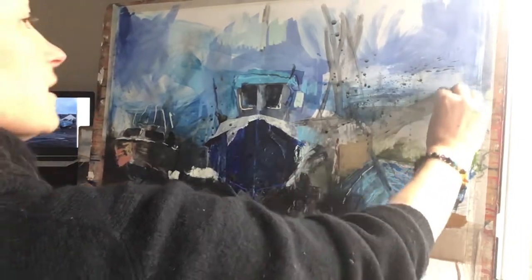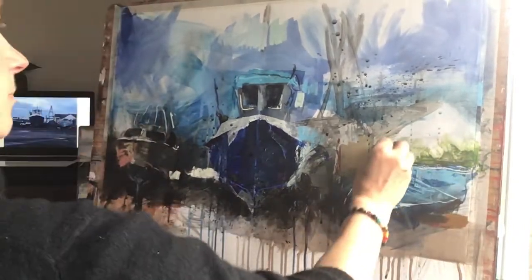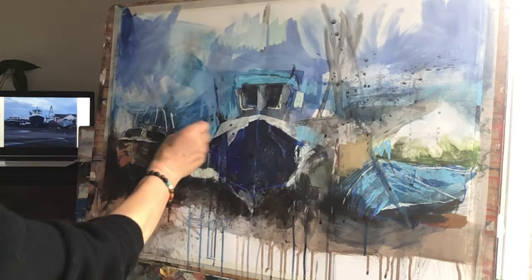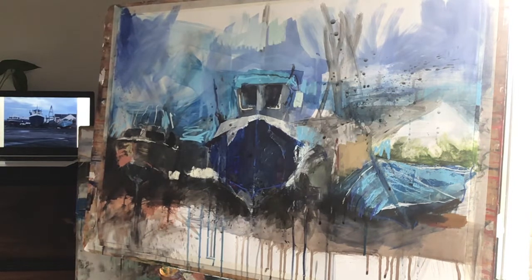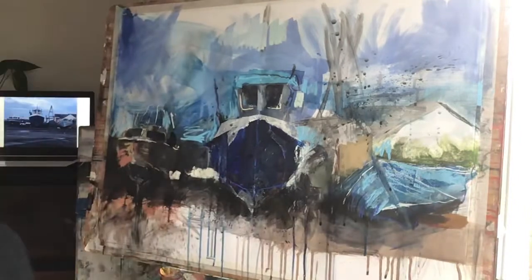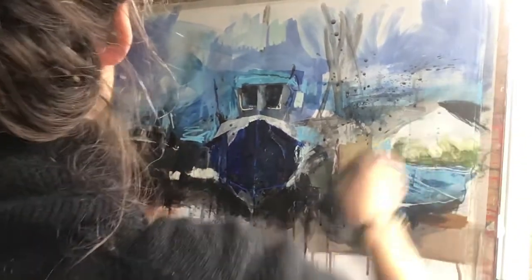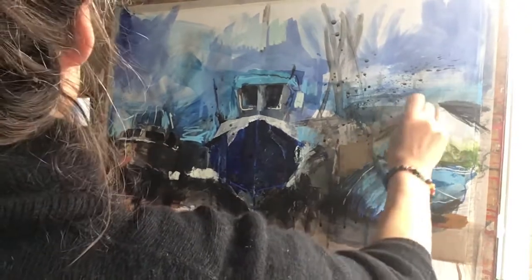Defining a little bit more some of these edges. Very often I'm erring just on the side of it being recognisable in a kind of a good way. Sometimes it doesn't work out that it's in a good way and it's kind of recognisable in a poor way, you know. I just hope for the best each time, really.